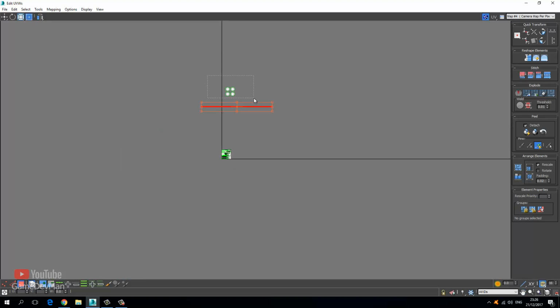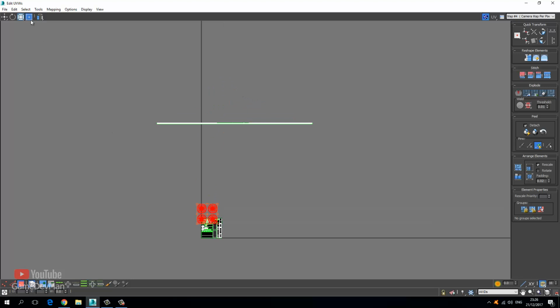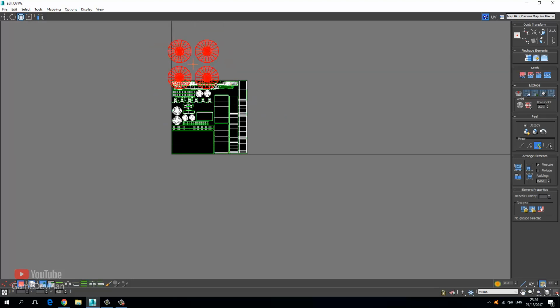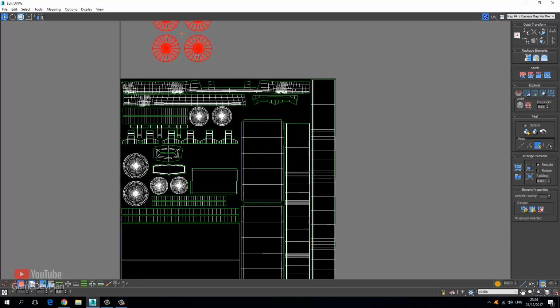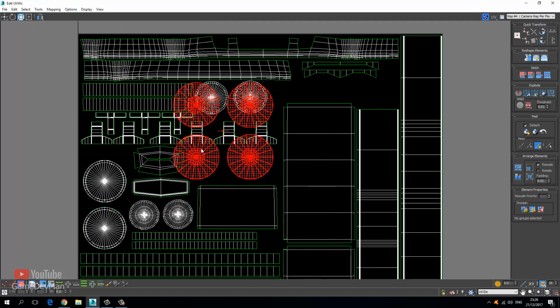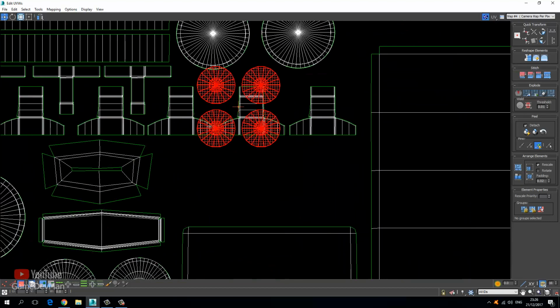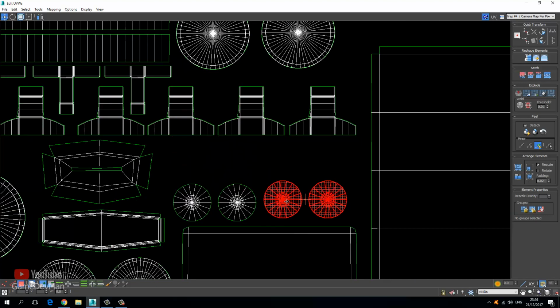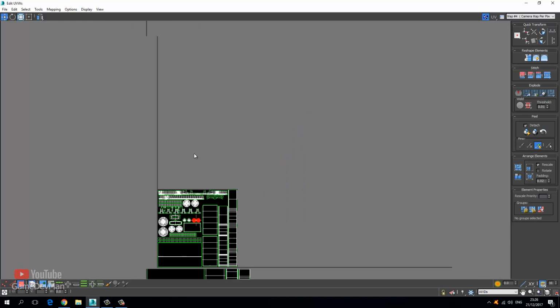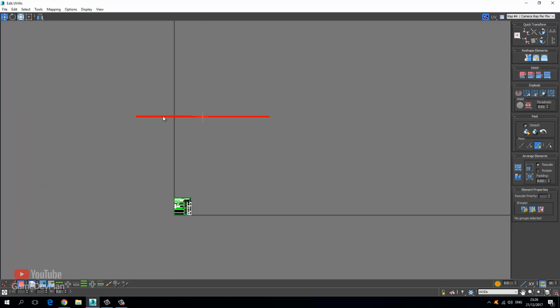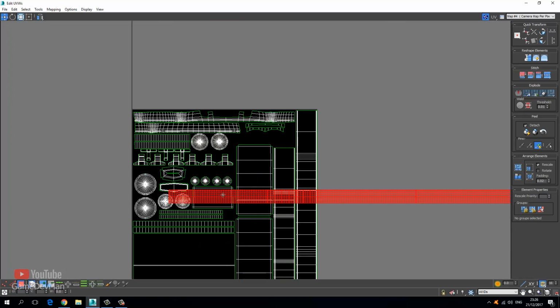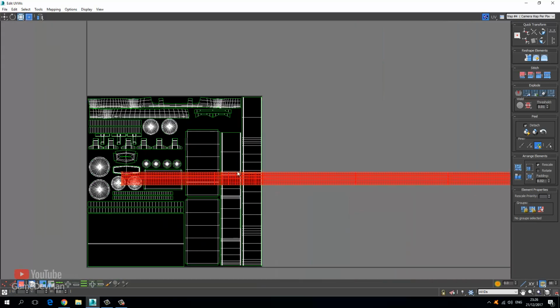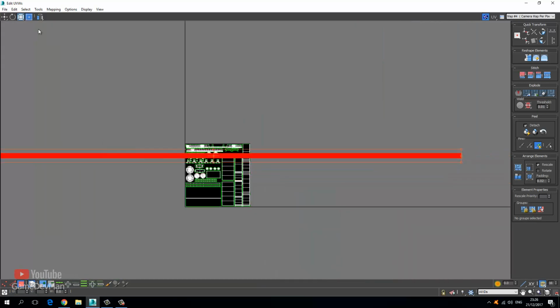Okay, so I have this big metal piece and the pieces that are supposed to be at the bottom. So let's go ahead and scale these all the way down. I think something like this is going to be pretty good. And then this metal piece right here, let's go ahead and place this into position, and let's scale this down quite significantly, I guess, something like this.